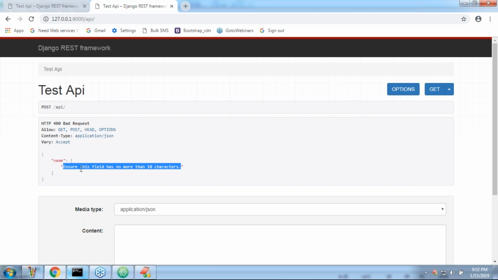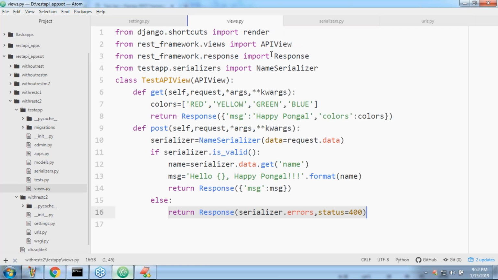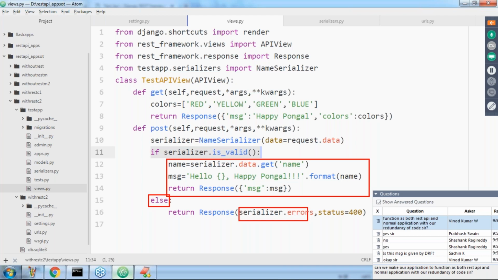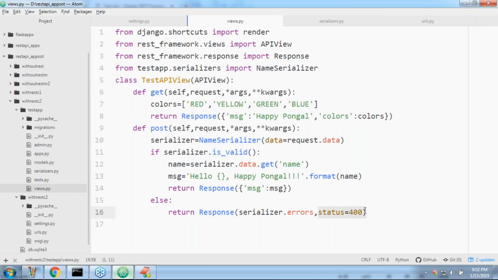Once validation fails, automatically this response comes. Why? Because I wrote here: if valid, this is the response I have to provide; else, provide the errors, serializer.errors information. That's why we are seeing this response, right? What is the status code we are getting? 400 status code. Did I set the status code as 400 or not?